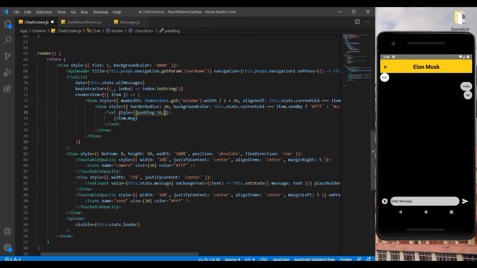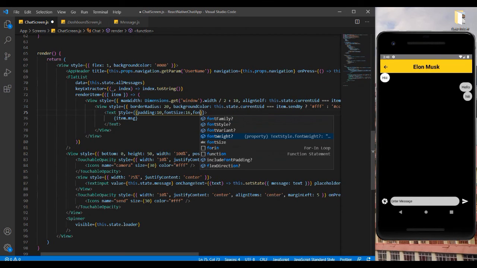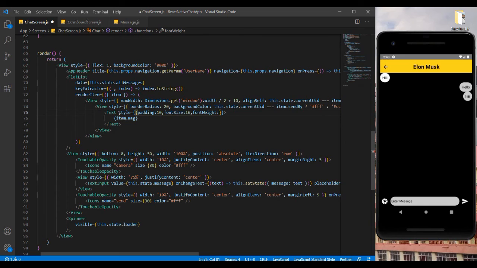Okay, here font size will be 16. Font weight will be bold.